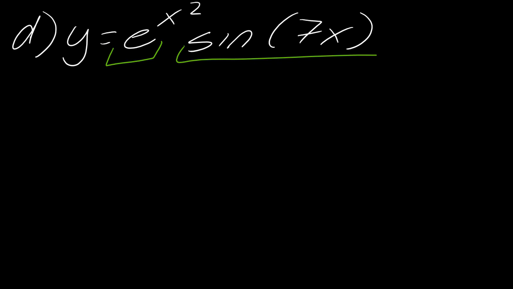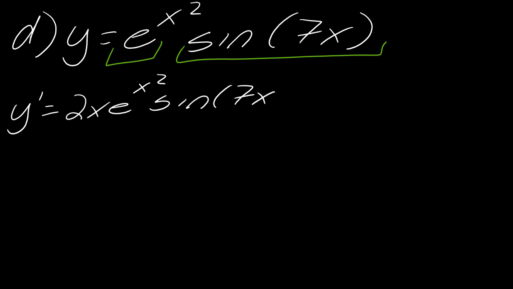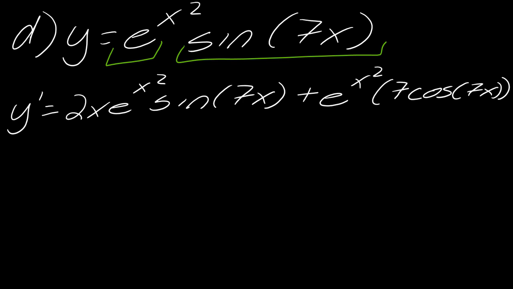So here's one function. Here's the other function. So I'm just going to go ahead and use the derivatives since we already know what they are. So the derivative of this guy we already talked about. This was 2x e to the x squared. So I have that derivative times the second function, right? And then I leave the first function alone, and I multiply that by the derivative of the second function. So we've already looked at that a few times.